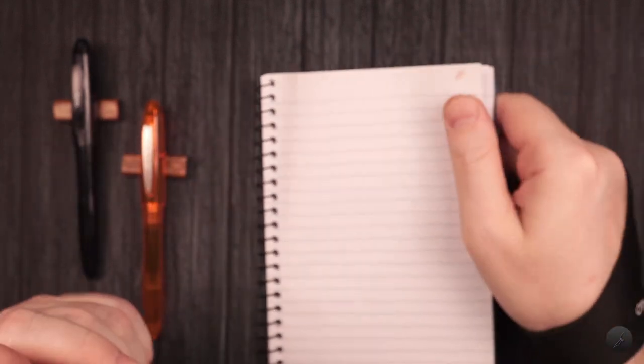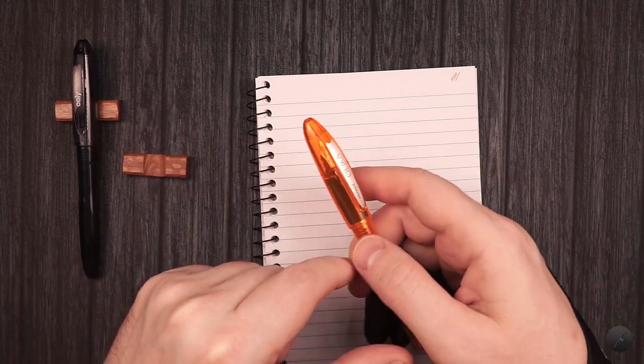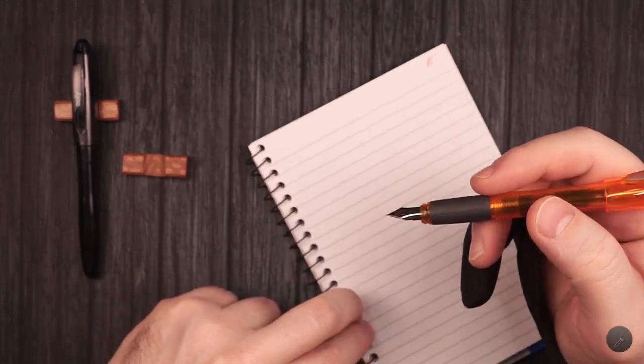Oh yeah, so basically the fountain pen started writing pretty much right away. As soon as I stopped and grabbed the paper and drew a couple of lines, it already had ink on the nib writing right away, which I really like. So I guess that interesting feed seems to work, at least drawing ink towards the nib.